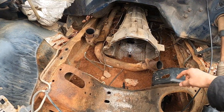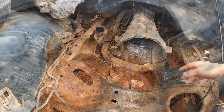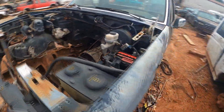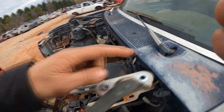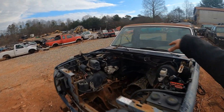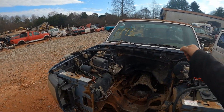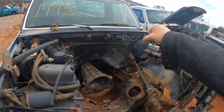Another important thing: when I came in here the first thing I did was soak the exhaust bolts down with penetrating oil, and by the time I was ready to pull the exhaust those bolts came right out. I also took the hood off — just unbolted it right here.